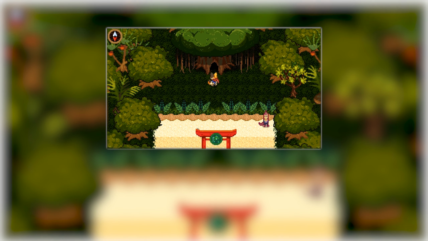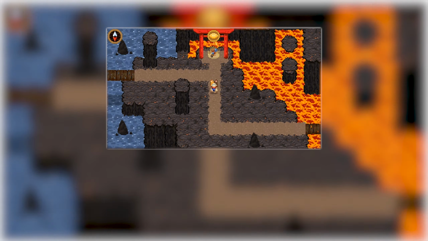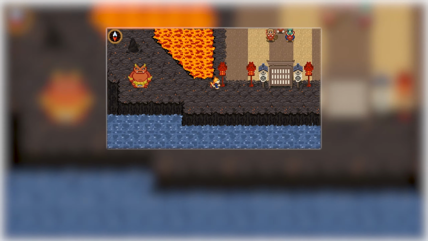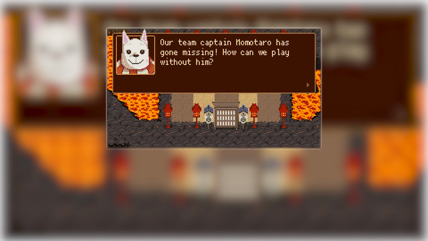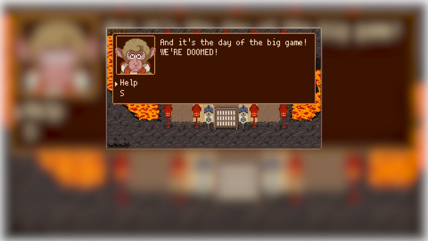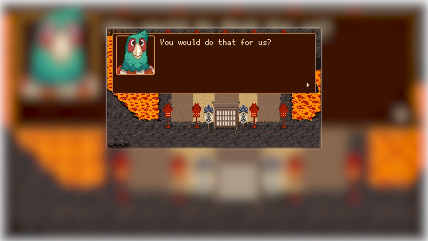Let's head to the Oni Island now. So the Onis run the island and they play rugby. A member is missing. We need to find this guy called Momotaro.